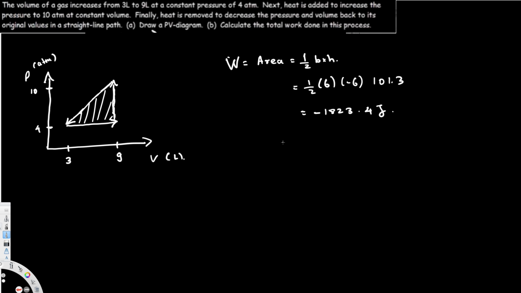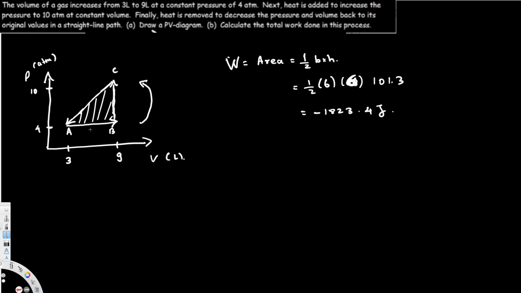So the answer comes out to be negative. Let's see how this is true. Also, if you see the process is counterclockwise, right? So since the path is counterclockwise, this is going to be definitely negative. So let's prove this one. Let's take each path and solve it.